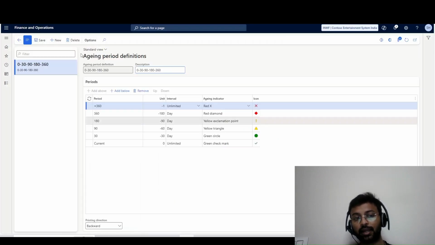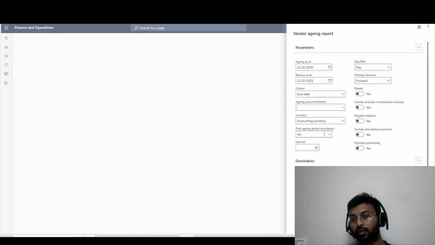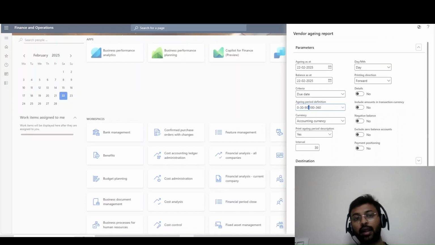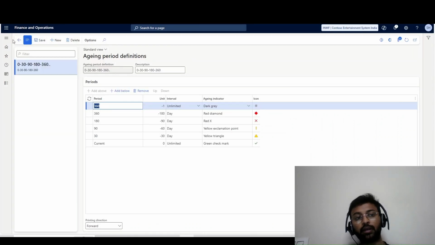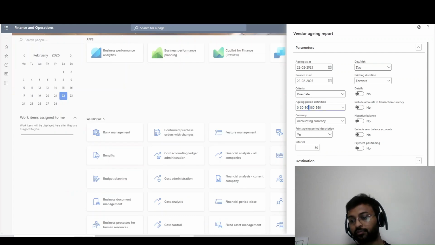I have selected here backward print direction. Here I have selected forward print direction. Everything is same. My bucket and everything is same. Only difference is here I have a backward print, and here I have a forward print direction. Okay, let me run these two reports.